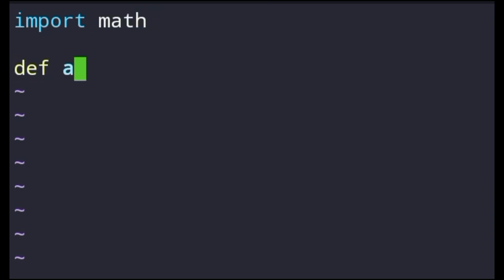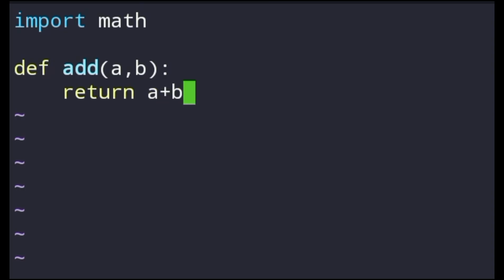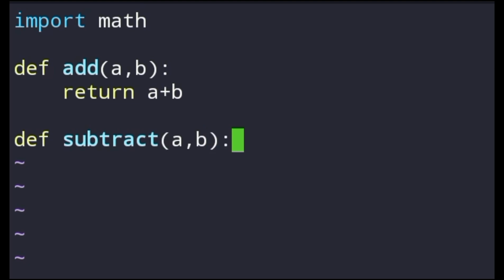And after that, we're going to create a function. So def add, open the parentheses, a comma b. Now we're going to return a plus b. Okay, this one is just going to run an operator, so for 1 plus 1, something like that. So you're going to do the same for all the operations we are going to use for this calculator. So return a minus b.